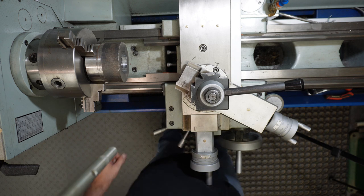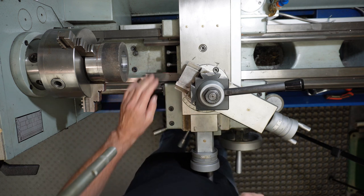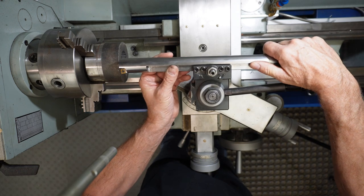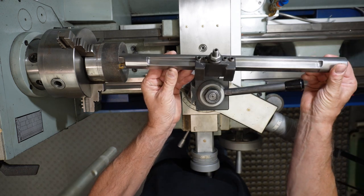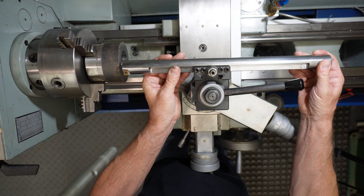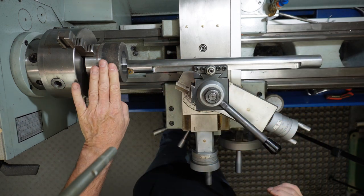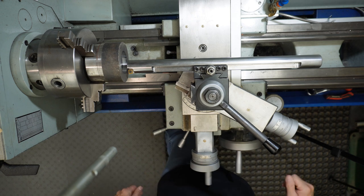We're over at the lathe. We'll give this boring bar a test out so you can see what it does. I've mounted it in my tool holder. I've mounted up a bit of stock I've had, and we'll give it a bit of a bore out.